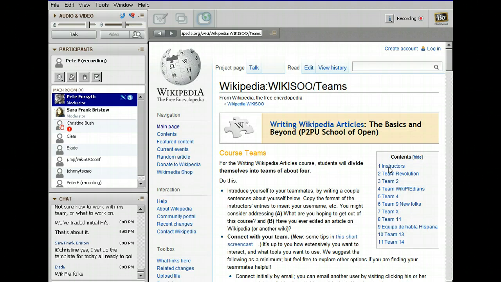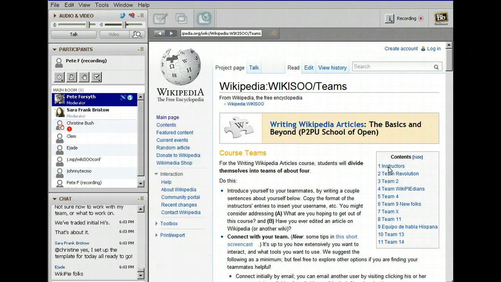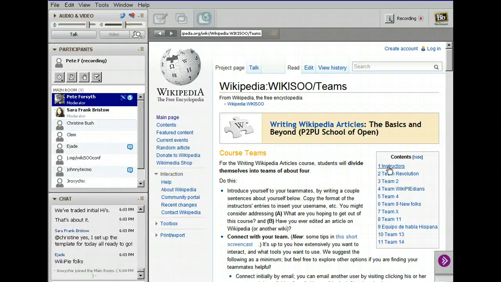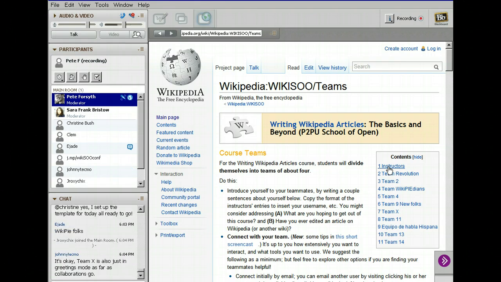My idea here is that as you go through the homework assignments and start working on articles, you might share what you're working on with your teammates. If you have questions, you might ask each other and try to work through them, in addition to using the general team discussion or the general class discussion page. I'm guessing that my idea may just not have been very realistic at this point. It seems like most people are having a bit of a question about how to best engage with their teammates.